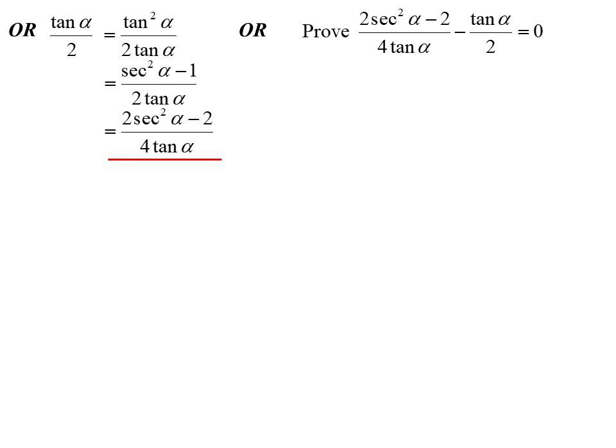Another idea, changing what it is that you're going to prove. Now I said you can't treat it like an equation, and I'm not here. What I'm doing is changing what it is I'm trying to prove. So instead of trying to prove the left-hand side equals the right-hand side, I'm going to try and prove the left-hand side minus the right-hand side is equal to 0. Because if I can show that is factually true, once I know it's factually true, then I can treat it like an equation and I can move that term to the other side. And therefore I've got the proof that this equals that.